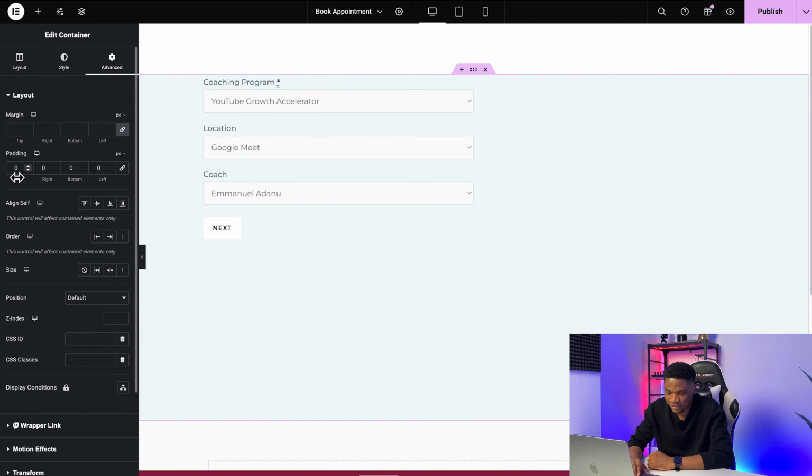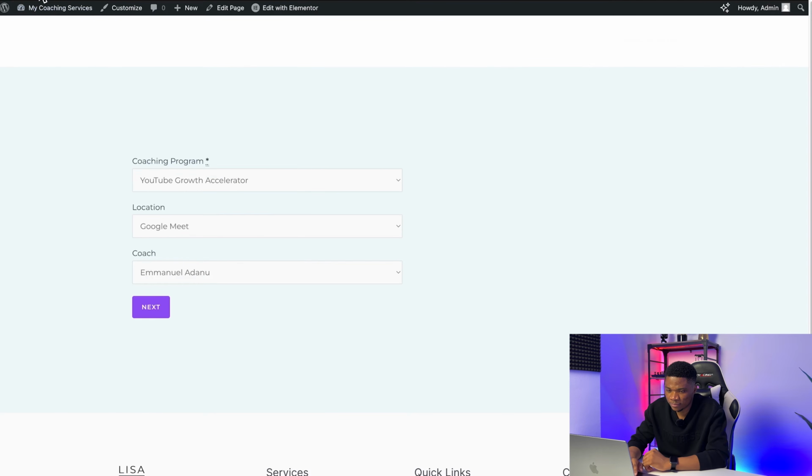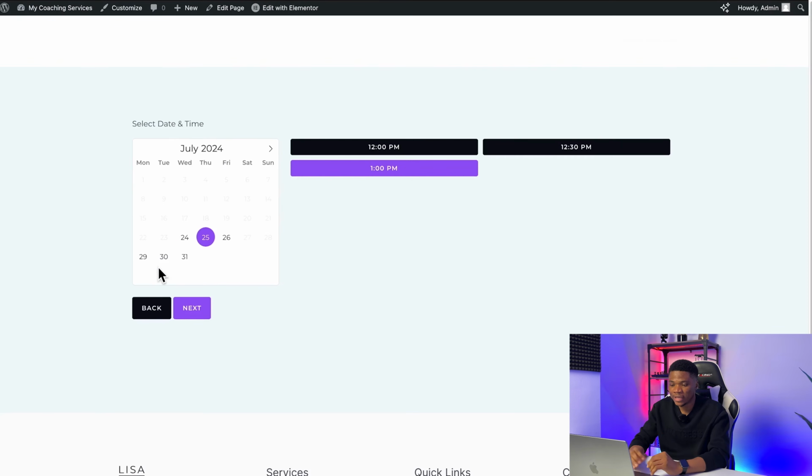So unlink the padding and then maybe add a padding of, let's say, 100 pixels to the top. Yeah, I think this will do it. So let's just refresh and see what we have quickly. And this is what we have now. And you agree with me that at this point, it is way better than what we started with.